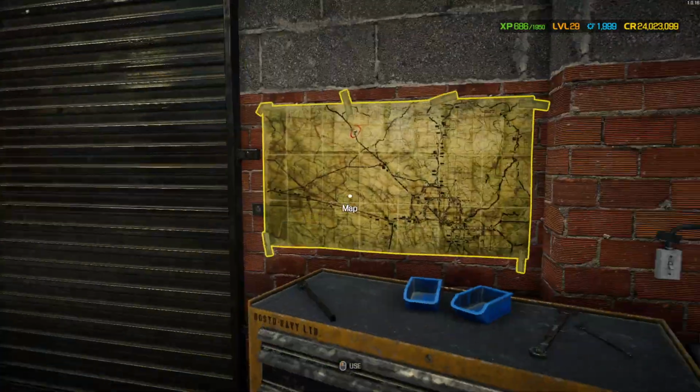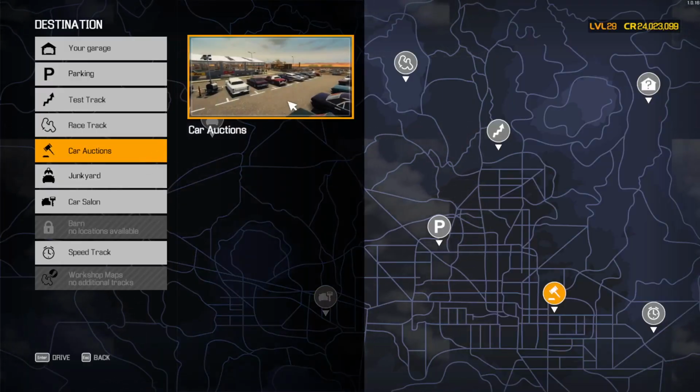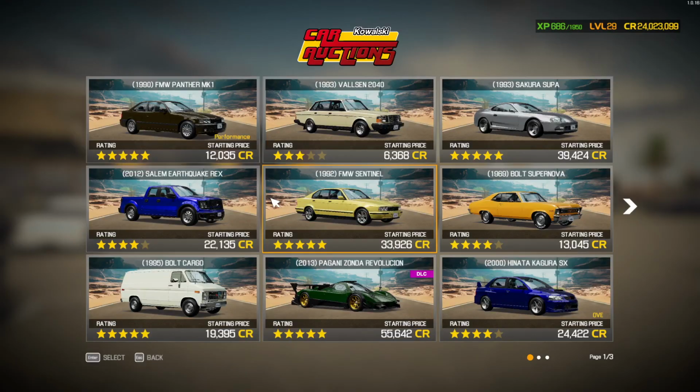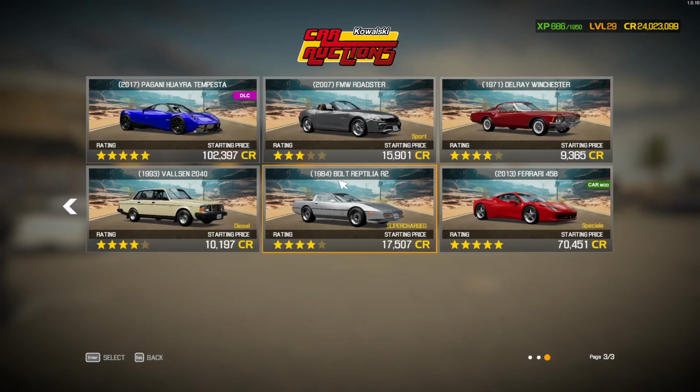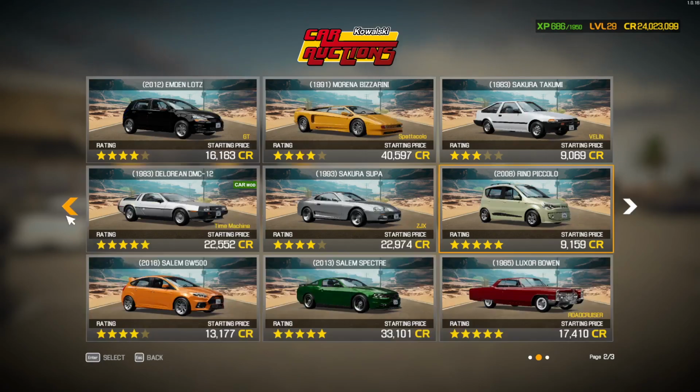Okay, and I want to take a quick look at the auctions, just for the fun of it. We'll see if there's anything in here. There's a Zonda Revolution. 55,000. 5 stars, even. Bolt Supernova, I don't think I've seen before. Sakura Supa, that's the Supra. It's not the Moon, that's the Supra. But I'd prefer to buy them from the salvage auction. There's another one. And there's another Pagani. $102,000 for that one. And there's a Morena Bizzarini.